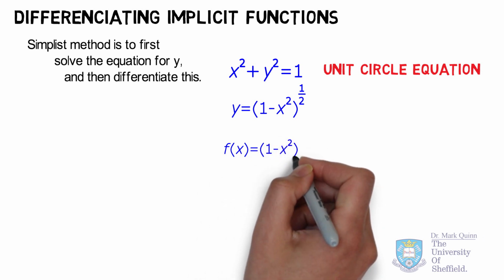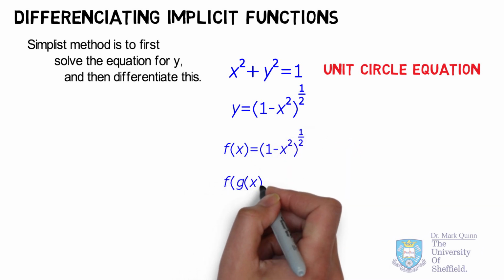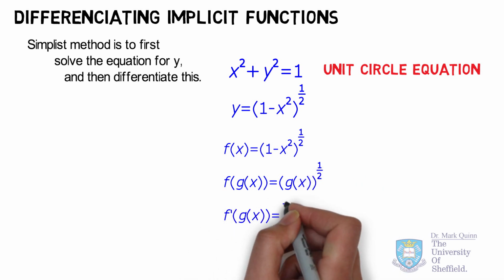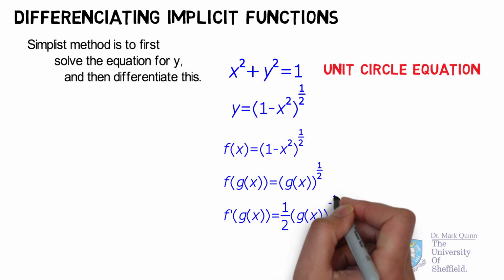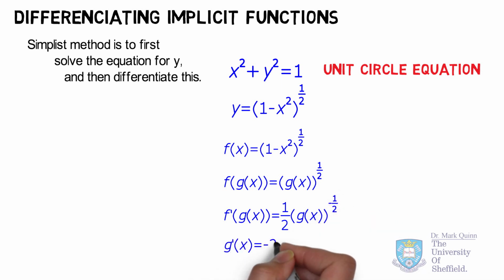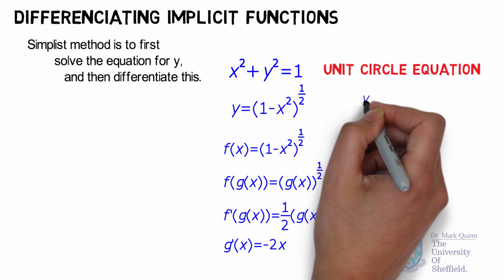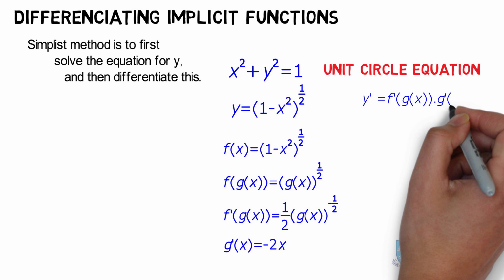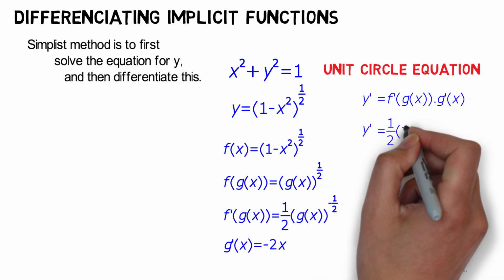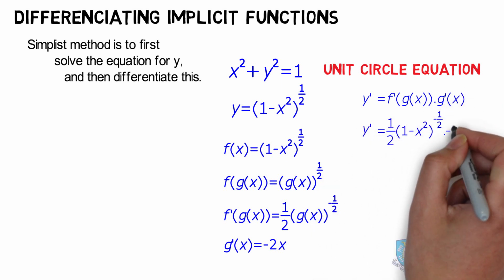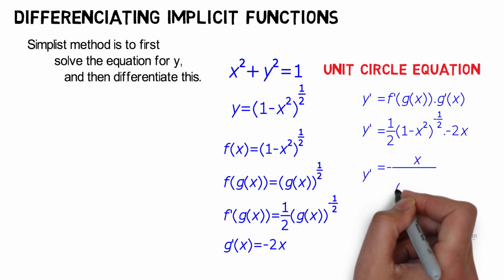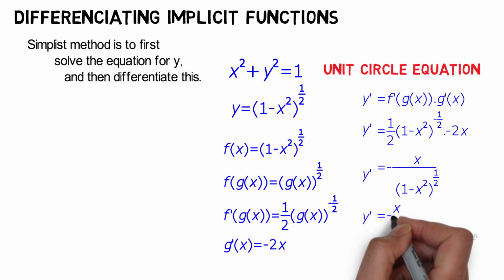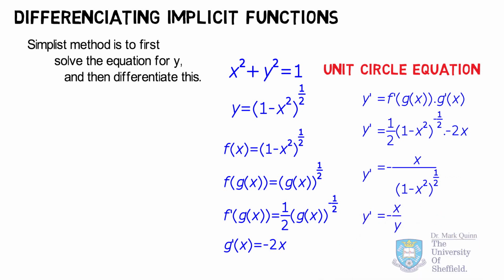If this now is our explicit function, we can simply get the derivative, and because there are two components, it's a compound function, so we can use the chain rule. One of the functions is the 1 minus x squared, and the second is everything to the power of a half. Using the chain rule, we determine the derivative of the individual components and then multiply them together. We determine that the derivative is minus x over 1 minus x squared to the power of a half, which is simply y. So the result is minus x over y.